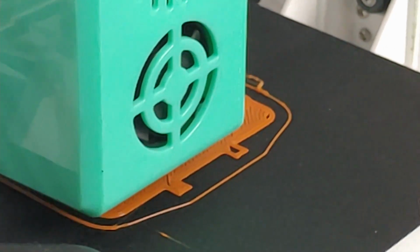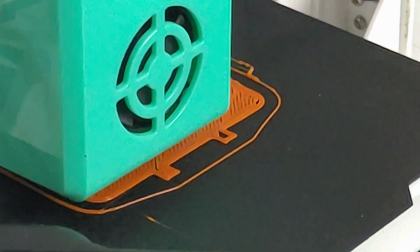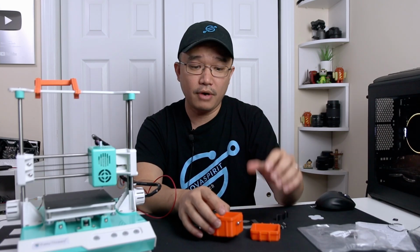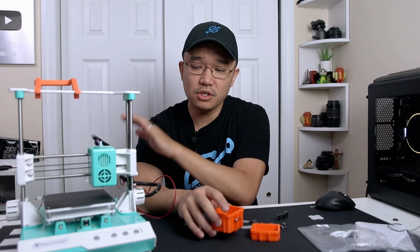Also on the top and bottom, there were a little bit of gaps when laying down the first layer. Again, that's also a setting. This is not a printer issue. You could play around with the flow or play around with the retraction. So certain things like that would need to be tuned on this machine.